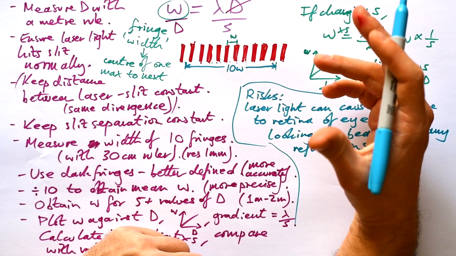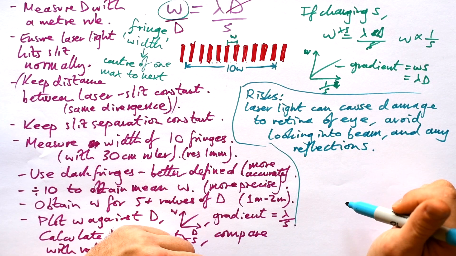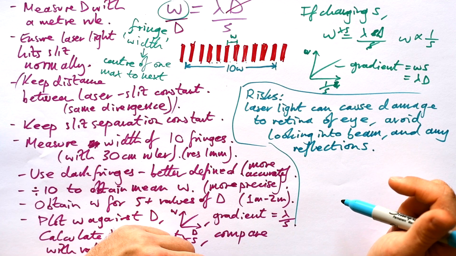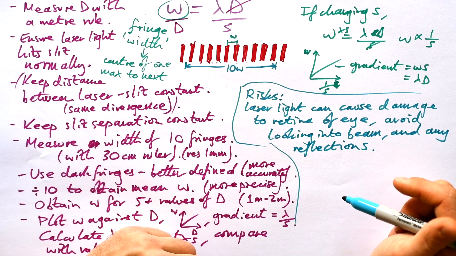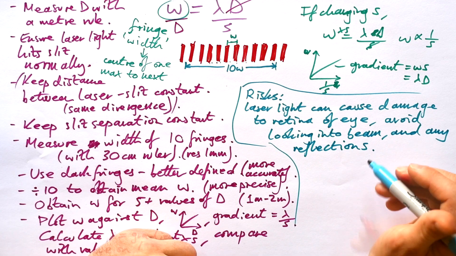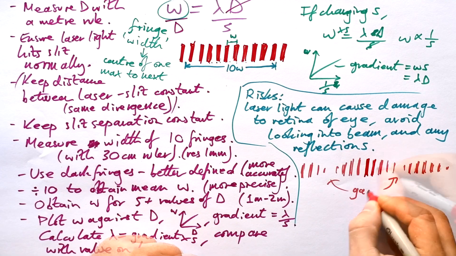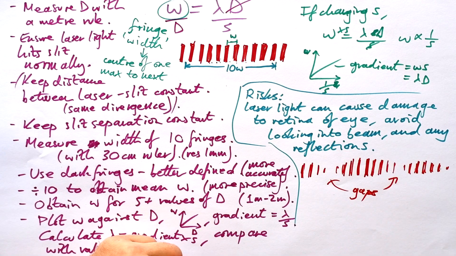However if you point it at a window or a mirror or something like that if you see it reflecting off there it's because you're looking directly down the reflection and so that means that all of that energy is going into your eye. Not a good thing.